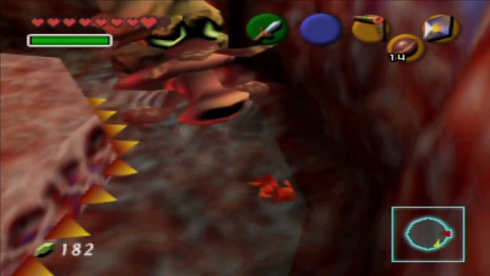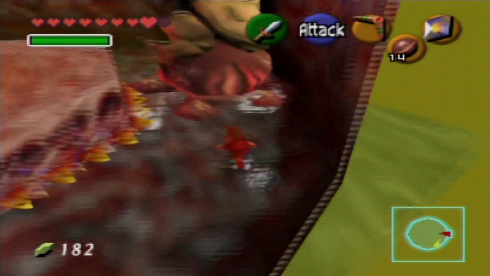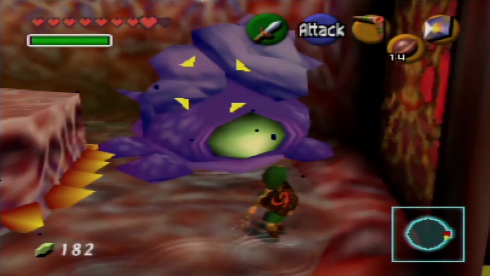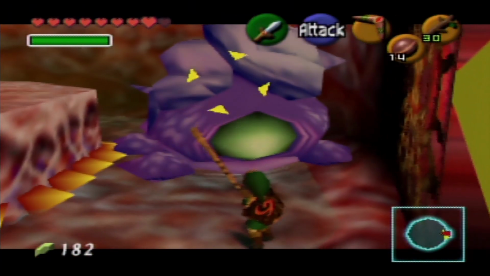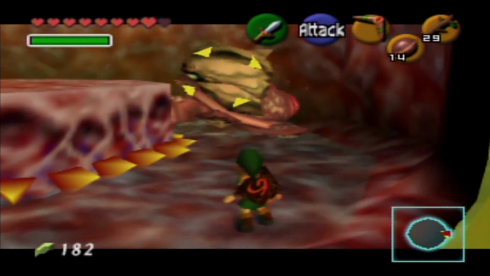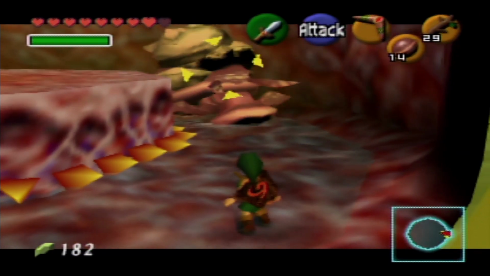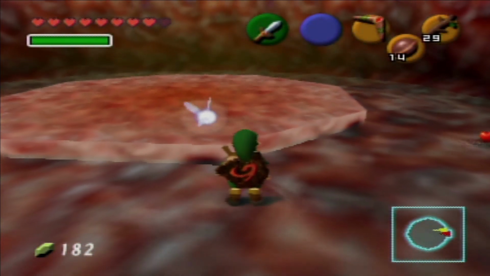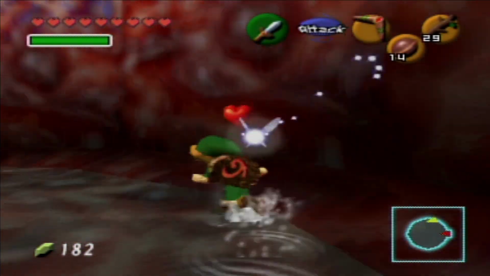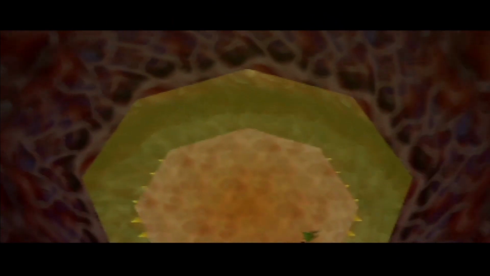Now, I want to say, yeah, sometimes he turns around. That is your chance to hit him. Now, grab your Deku stick, do a big jump attack, and you will one-hit kill him. That's going to save you a lot of time. And gives us some nice little hearts, and we can continue on our merry way.